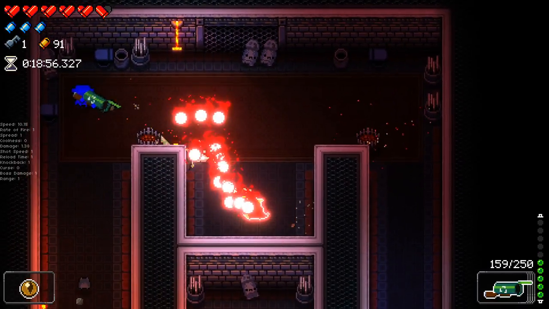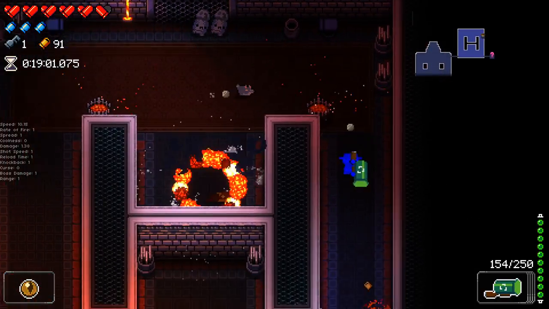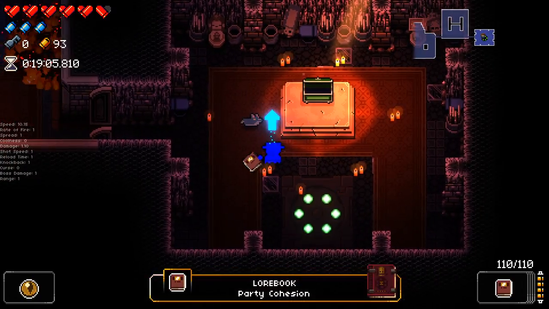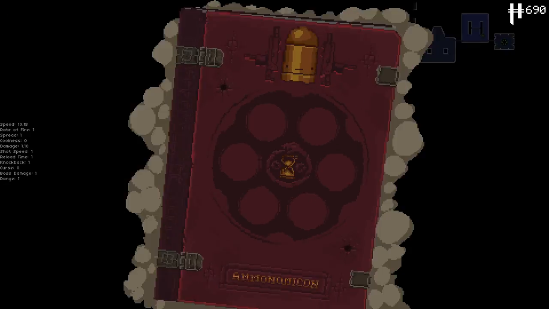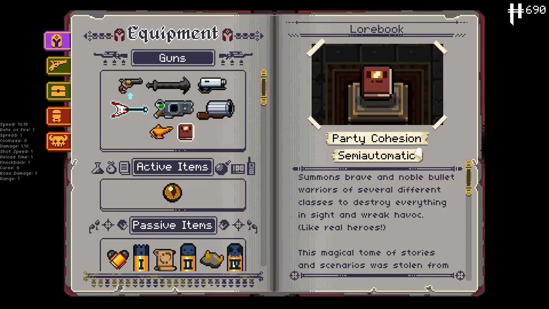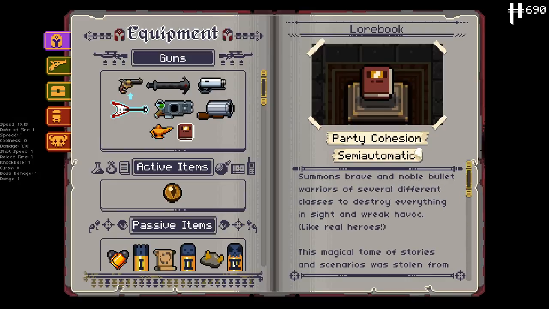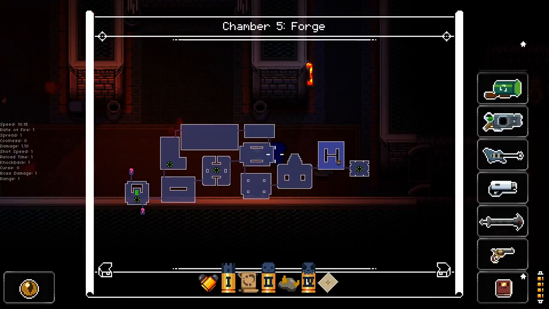Hello, little dragon boy. Have some trash. I'm the trash man. What the hell we got here? Law book. Oh, that's cool. I like the idea of that. Someone's brave and noble bullet warriors of several different classes to destroy everything in sight and wreak havoc. Like real heroes. Magical term of stories and scenarios was stolen from one of the most evil creatures in Gungeon. A Logan, bro. Intriguing.